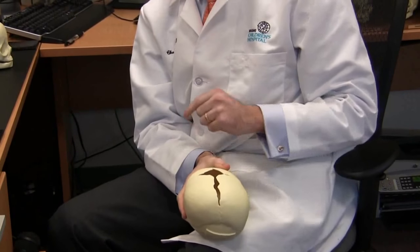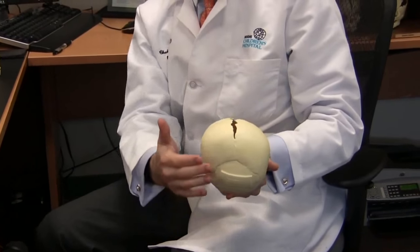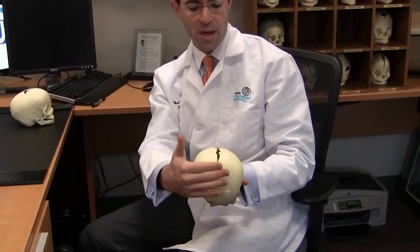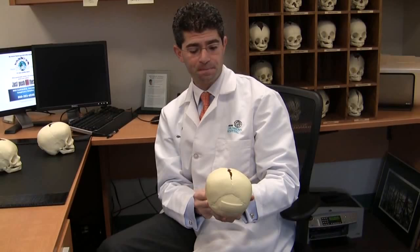Here's the soft spot just like in the other skull, but you really see this shape difference here. If this was the child's face, with the ears here, as this side of the skull flattens the ear actually rotates forward. This problem doesn't affect the child's brain or development, but it certainly affects the shape of the skull, and there are many ways of treating it, including positioning the child, therapy, and cranial molding helmets — we'll talk about more of those things in another video section.